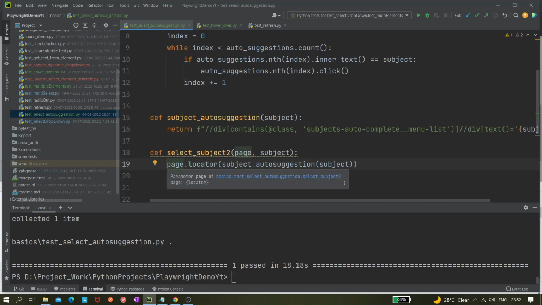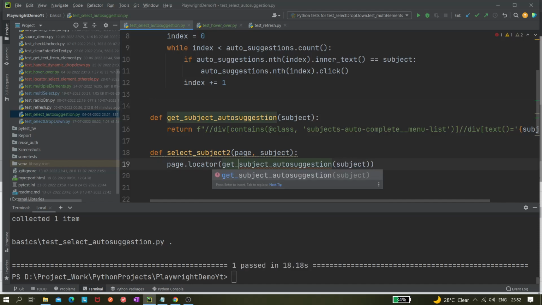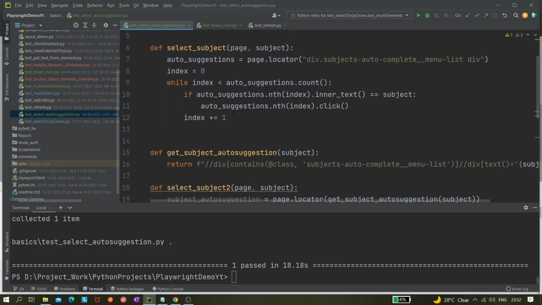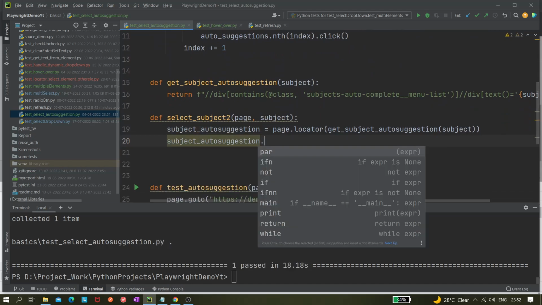So this is a locator, right? We can make it get auto suggestion as well, and this is the auto suggestion locator. Simple. Now we got this locator, so we just have to click on it: subject auto suggestion dot click.